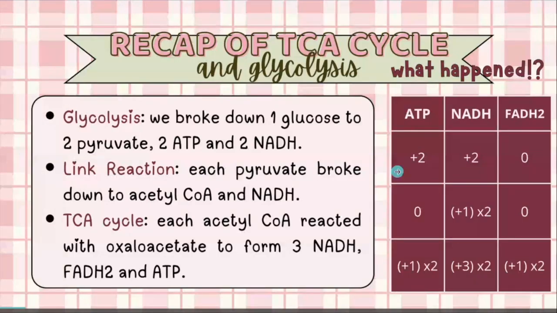So now I put this table as a summary of basically what I said. If we add up the total, we will get 2 plus 2 is 4 molecules of ATP, and 2 plus 2 plus 6 is 10 molecules of NADH and 2 molecules of FADH2 before oxidative phosphorylation. Now, what you're going to notice is that during oxidative phosphorylation, NADH and FADH2 will be converted to form more molecules of ATP. So this is going to become 0, and this is going to become also 0, and this is going to increase in number. Okay?